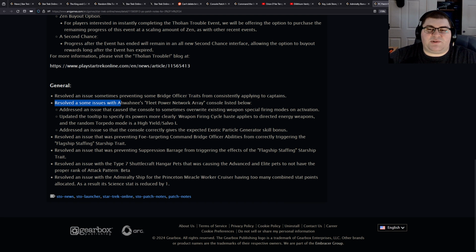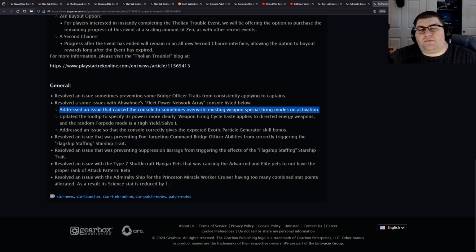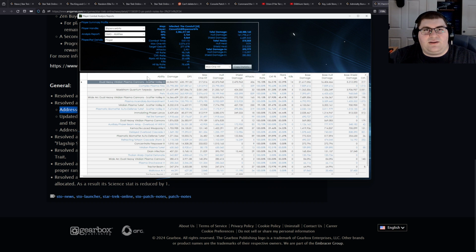Next up, they resolve some issues with the Iwani's Fleet Power Network Array console. The first is about it overriding Cannon Scatter Volley and Torp Spread. So with the patch here, they did indeed fix it, so it does no longer overwrite Cannon Scatter Volley. I have heard some people say that it's still overriding Torp Spread, but I haven't really seen that too much myself yet. But the important thing is that for CSV builds, it is not overriding your Cannon Scatter Volley and giving you a rapid fire one anymore. So that's a good fix there.